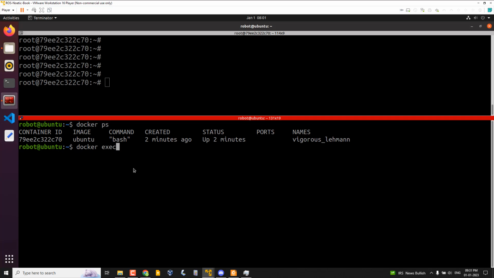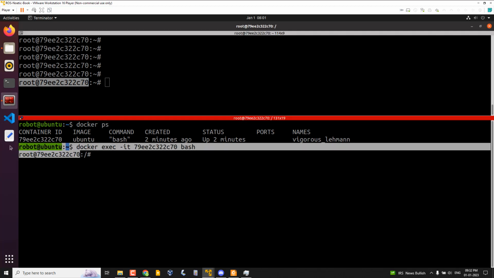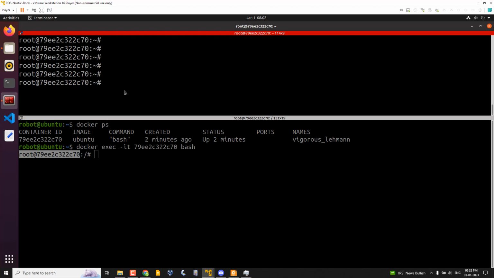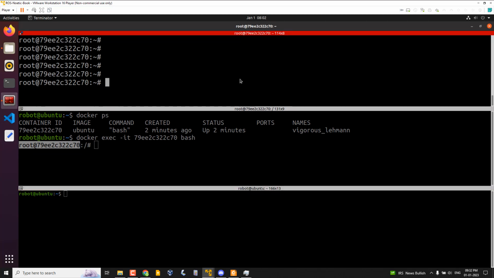Docker exec, then -it, then the container ID, then bash. You can see here this name and this name is the same. That ensures that we are working inside the same container. I can prove that.